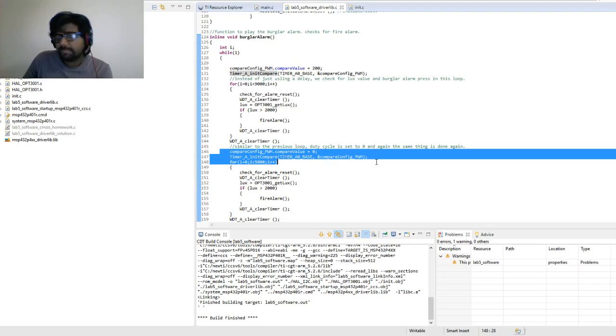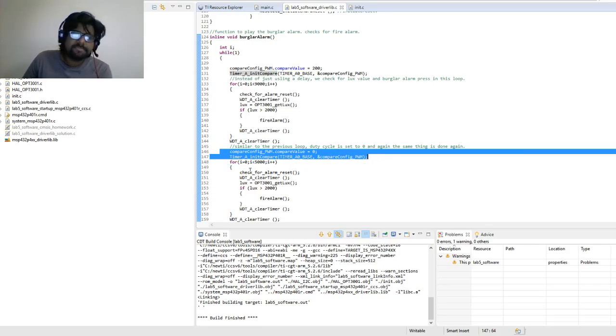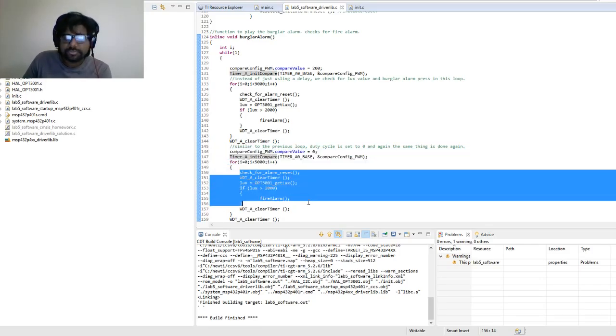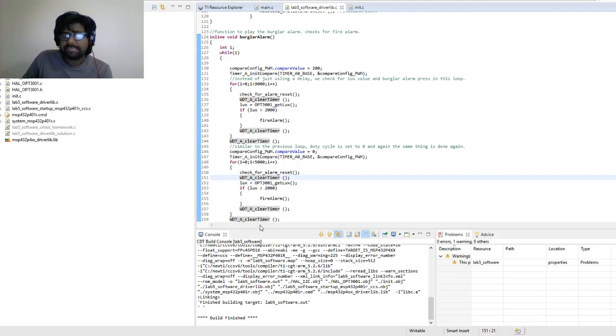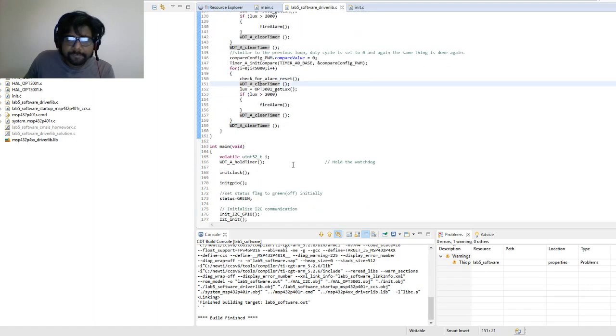Then we switch off the PWM for some time, and instead of simply waiting, we again check for those two things, alarm reset and the light. So once the control is in the burger alarm, it will keep executing a burger alarm sound while checking for these two things at the same time, so that the control can get out of this function.